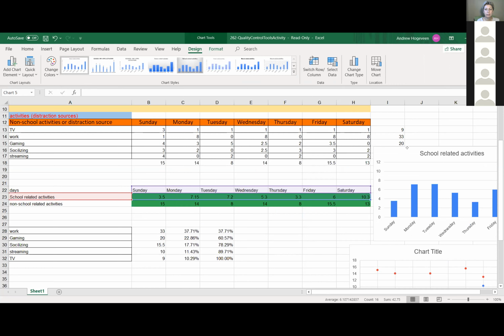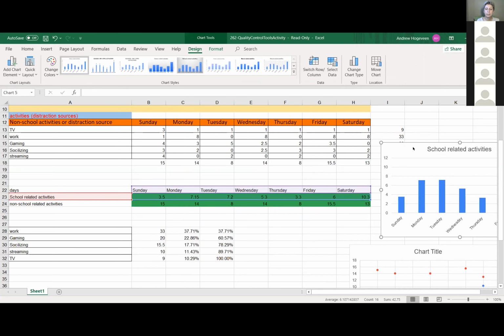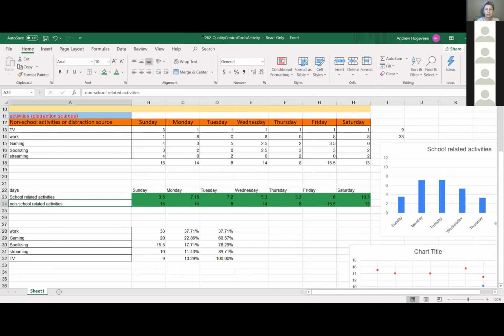I think I'm missing those 3 rows that you had the other day. So I'm going to show you school-related activities, and then you need to do one more for non-school related activities. Andrew, I'll let you do that. I'm going to look at Tony's. Tony, go ahead and share. Kyle, you're free to go.